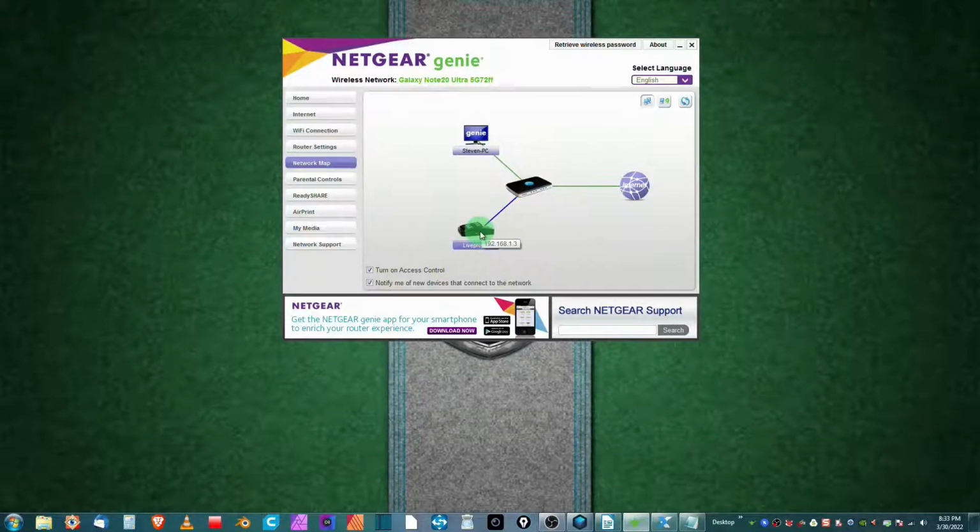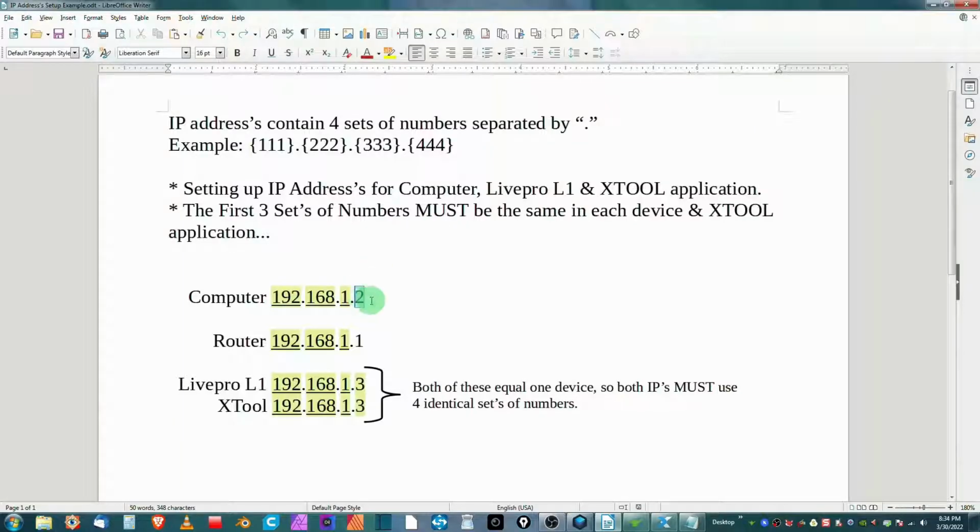The switcher has 192.168.1. They all 3 have the first 3 numbers identical. The only thing that's different about each device is the 4th number. That is what is different. That's what differentiates your device from each other. Like I said, the reason these are both the same is because this is all one unit right here. So that's why these all 4 have to be exactly the same.